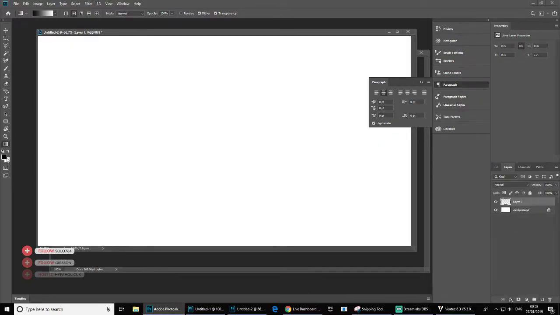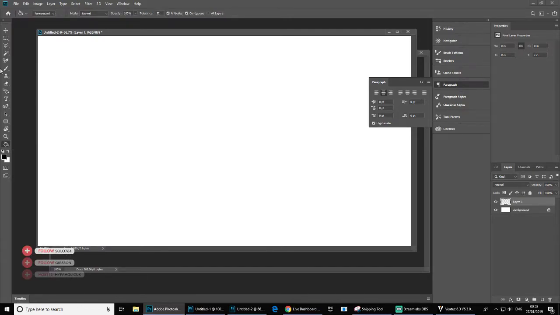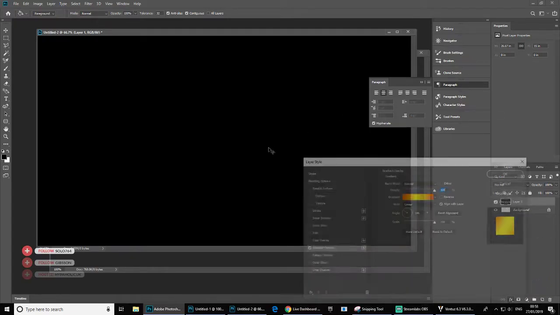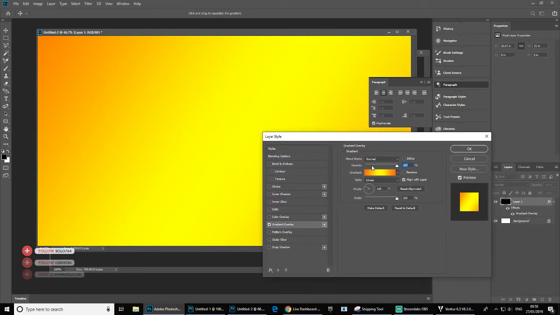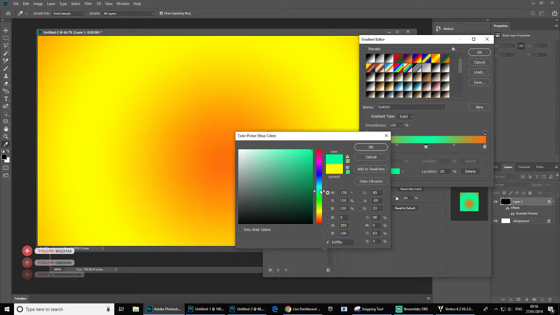This is not like a planned tutorial. I don't like how they've done this. Before you used to go to the paint bucket and hold it down, and you got G to switch, but they changed it. I'll just do it here, gradient overlay. Easier. Radial. Blue.